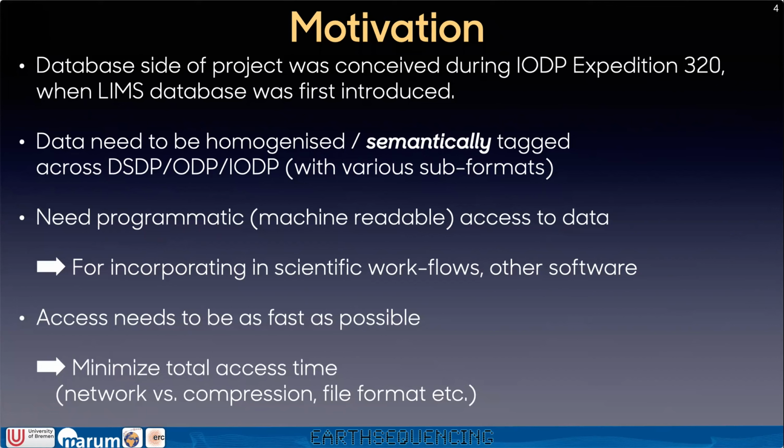And the other problem that we encountered working with these data sets, regardless of whether it's from NOAA, JANUS, or LIMS, is that the access time, if you do things over the web, is really important to allow machine-aided analysis. So we did a lot of tricks and spent a lot of time trying to optimize the access to these data formats through compression, for example, and fairly special file formats.